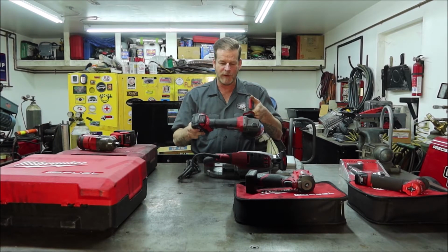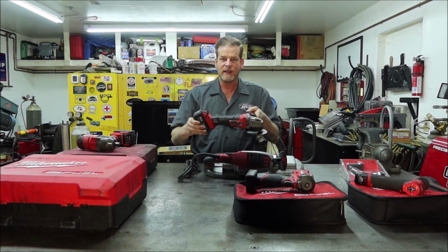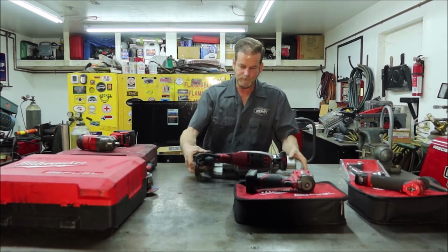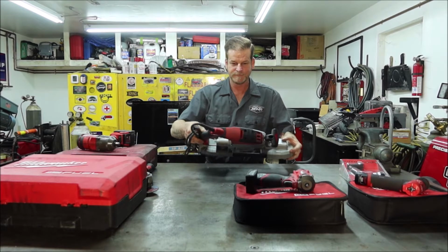Next up is this angle grinder, and I use this a lot too, and it has almost as much power as a corded one, and the batteries last a long time. And these portable bandsaws I really like. I have 4 of them.